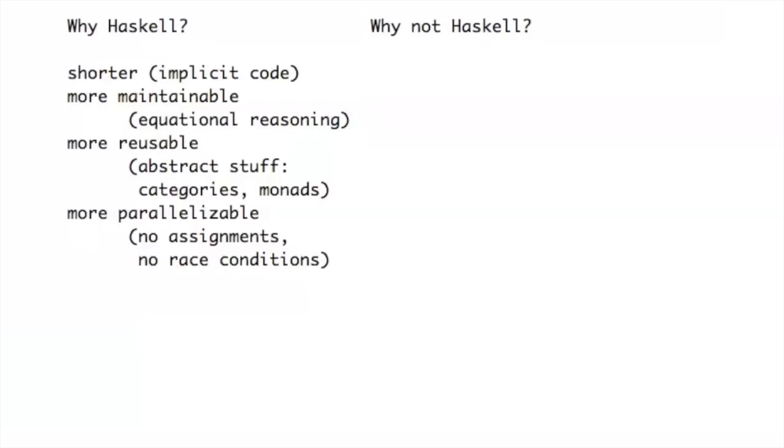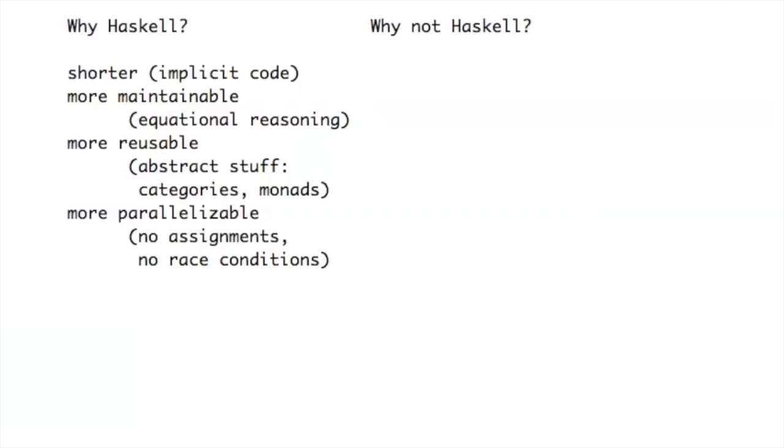If I may remind you, a race condition happens when you have two threads and they both access the same memory location, and at least one of those two threads writes to that memory location. But if we don't have any assignments, then none of those threads is going to write to the memory location. And so we don't have to do anything to avoid race conditions, and so all of our code is already thread safe by default because it doesn't use any assignments.